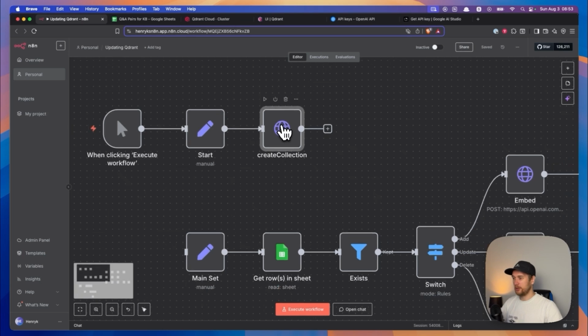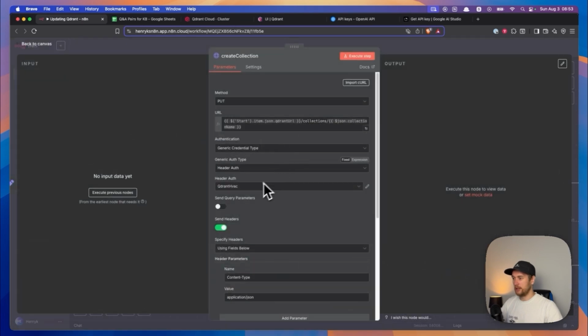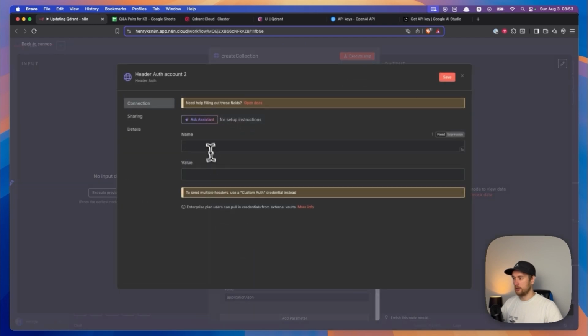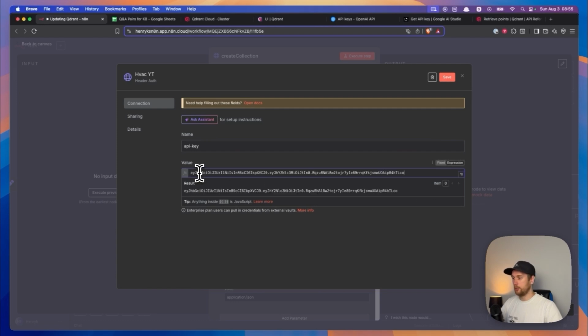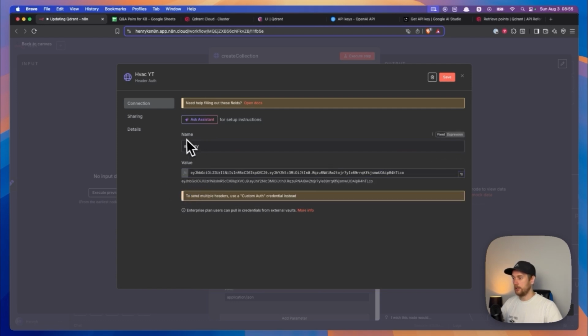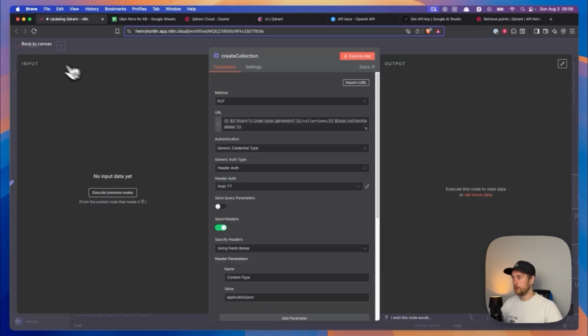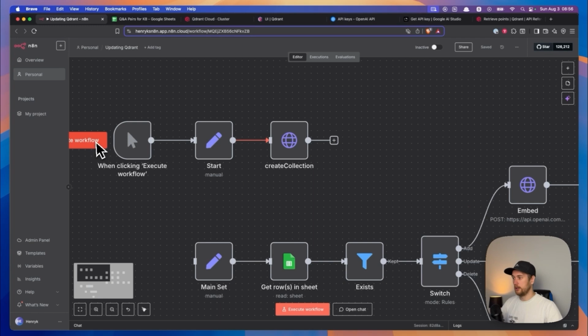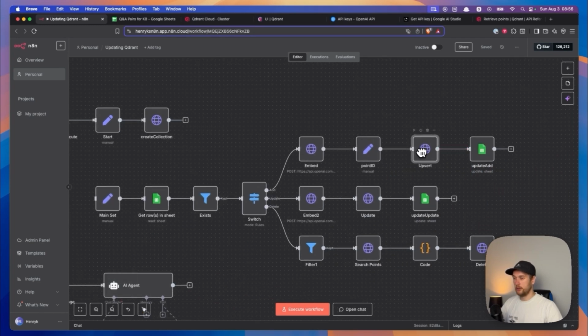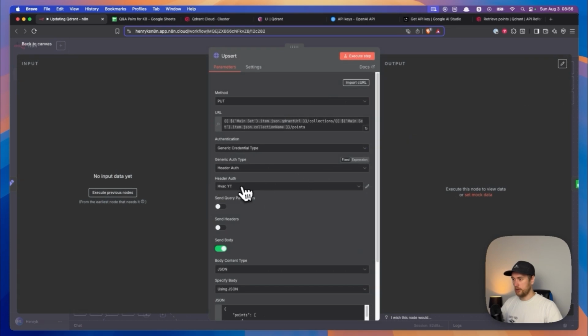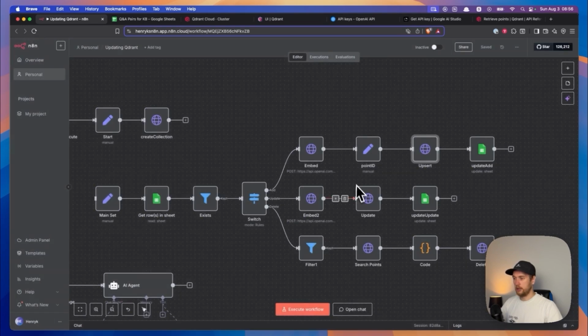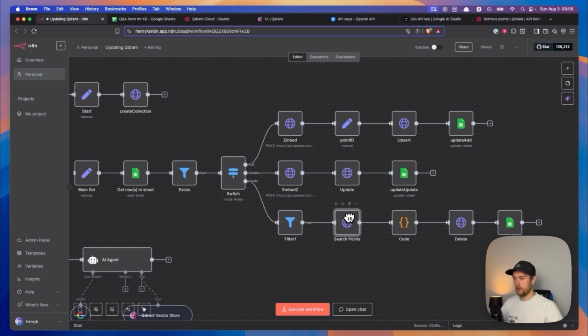So once we come into here, we have to click on this node right here. And in our header auth, you would click on the drop down and create new credential. We just grab our API key and paste it in like so. So you have in the name, where it says name, you have API key. Now at the top, I just called it HVAC YouTube. We'll click on save, close this. Now we can go back and now repeat the same process for this upsert module here. So you just come in and just make sure HVAC YouTube is selected. Same in this module, in the search points, and then the delete module right here.